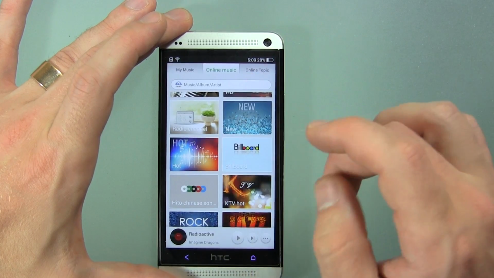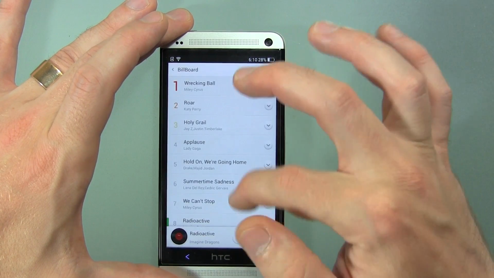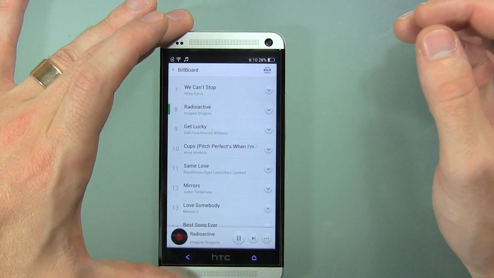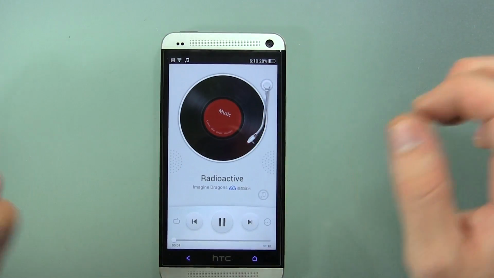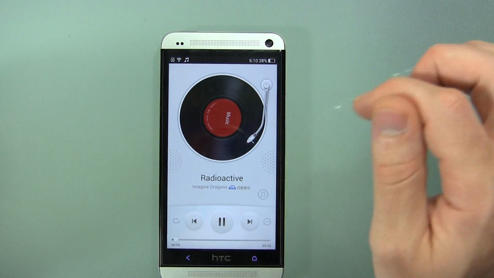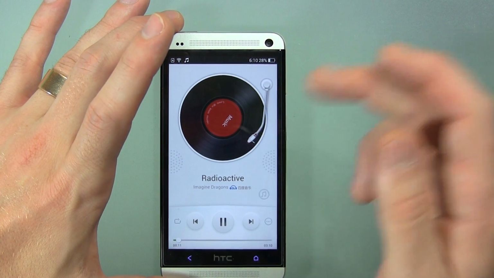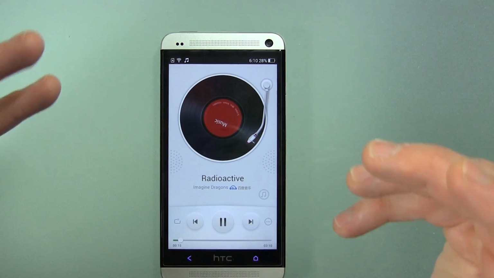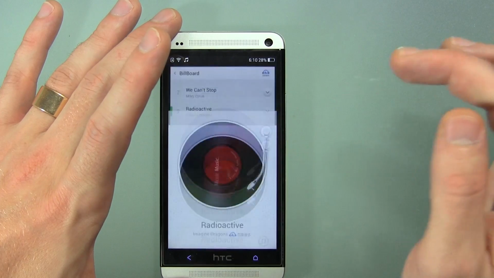Now, the majority of this is Chinese music, okay? That said, I did find Billboard, which is actually all North American music, or whatever, Brits and so on. So as you can see, we're just going to go ahead and start up Radioactive here. And I want you to see what happens when we get into the actual player itself. So you can see it's a cool little turntable with the record rotating. And when I pause it, the needle comes off the record, and play it, the needle goes back on the record. It's just little things like that that I think are sort of elegant to me, and just little sort of attention to detail, you know, which I really appreciate.